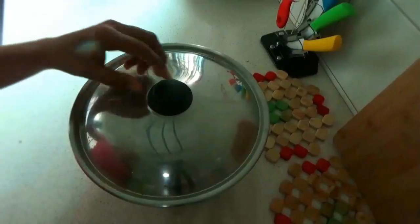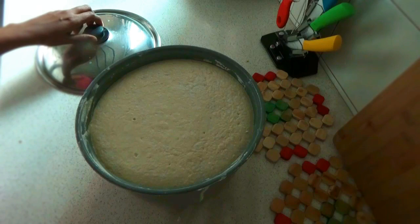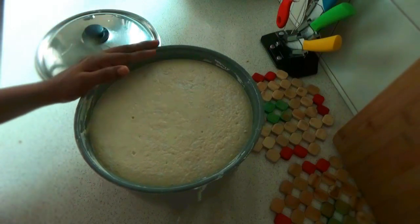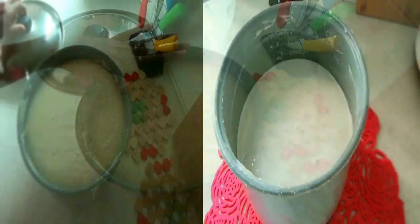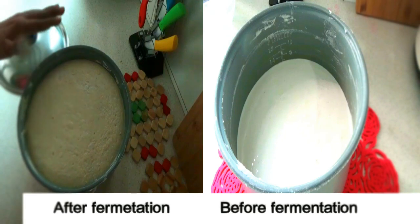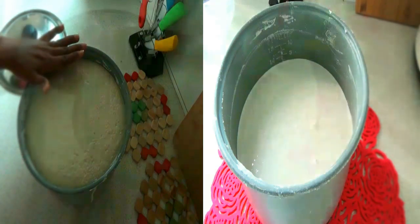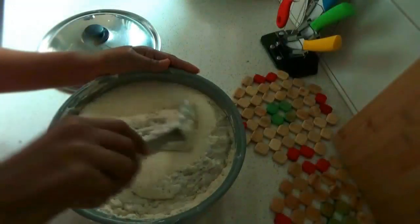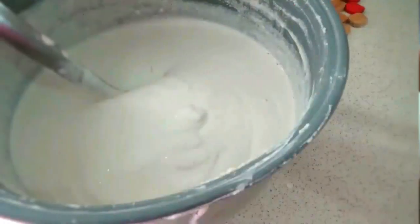So after 10 hours of fermentation, this is how the batter looks. Prior to this, the batter was just half the quantity in this vessel. Now it has risen till the top. So now, using a spatula or a ladle, mix it up well to bring it back to its own volume.